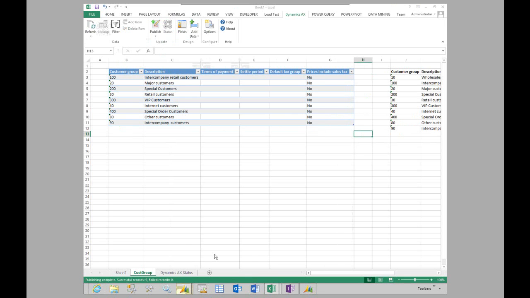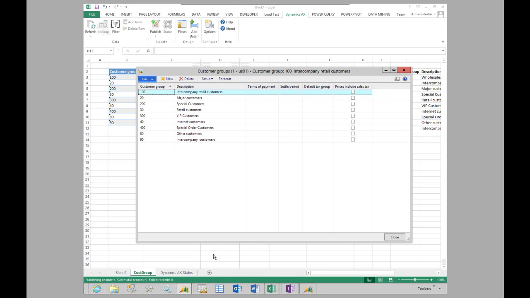And it's gone and updated the information over here, and now I've got all of my customer groups showing up here in the system as well. So it's a time saver, but also it's a way that as you're migrating information, as you're setting up new organizations, as you're copying information from one location to another, if you're updating a test system, then you can grab the information from one, copy it over, and paste it into another organization. And it doesn't have to be the 10 or 12 elements that I've got here. This could be 100, 200, 1,000, as many elements as you want. So this is just a quick tool and a quick way that you can update information.